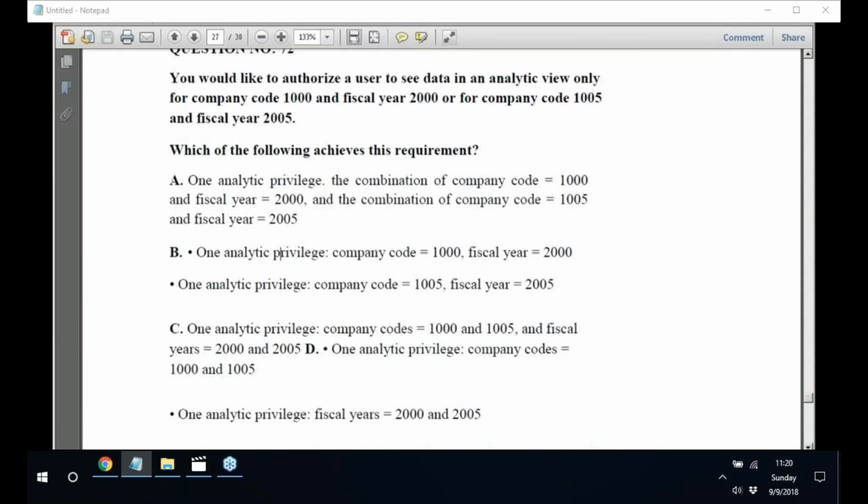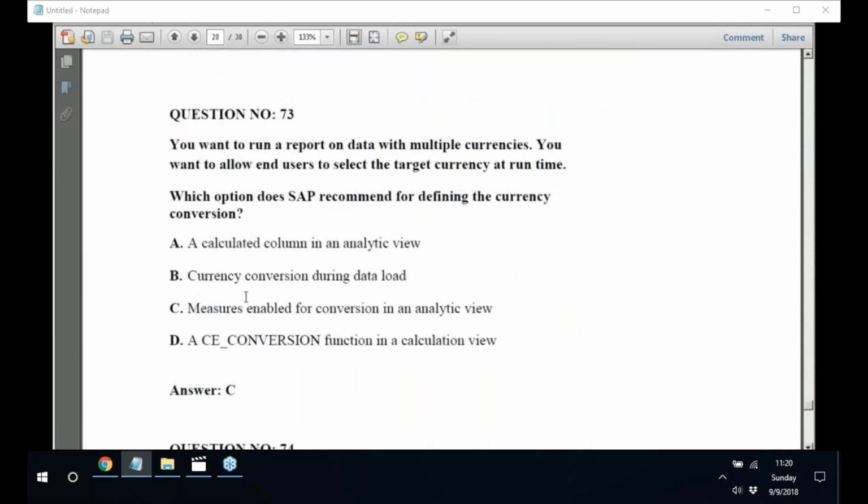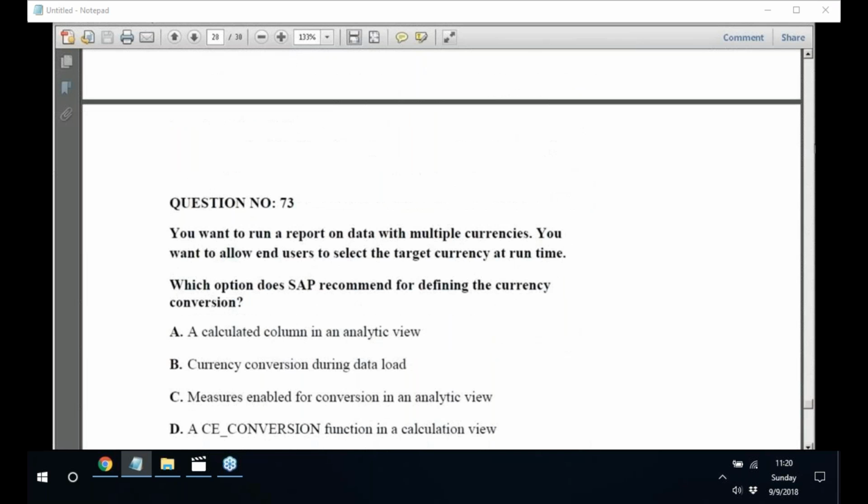Which option does SAP recommend to identify the currency conversion? In order to do the currency conversion, how does SAP recognize it? So the best practice here is, which of the options does SAP recommend?